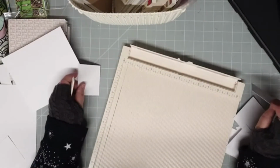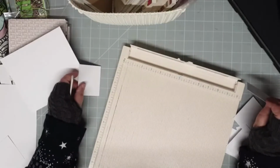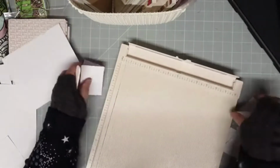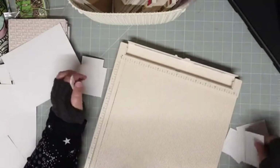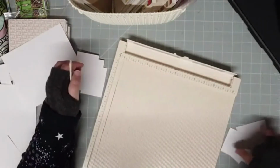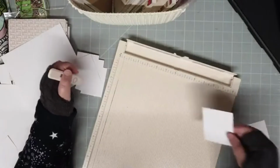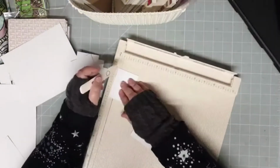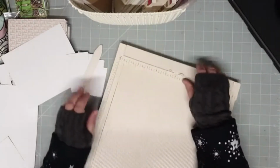Actually, that was my original one. I changed it to an inch. Oh, it doesn't matter. We can still do it like this. Or you could, yeah. All right, we'll do it this way. It should really have been half an inch. It should have been 2.5 inches. It doesn't matter. I might change that actually, because I'm just going to make it more difficult doing it this way. Oh, that one's 2.5. I'll do that one anyway, just to show you. Yeah, you might be better. In fact, you know what? I'm going to do that again.